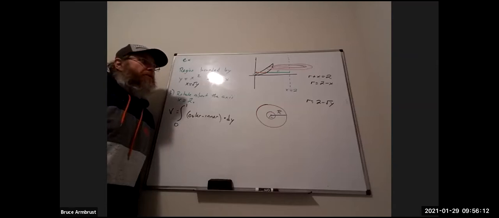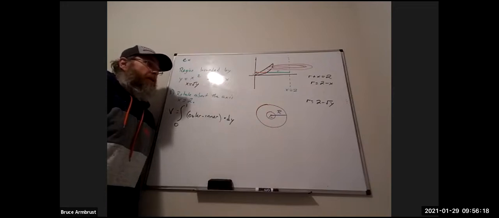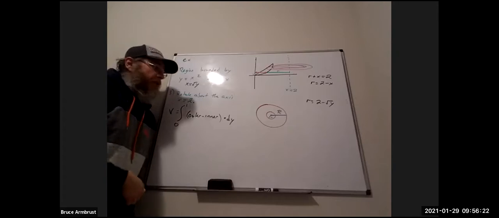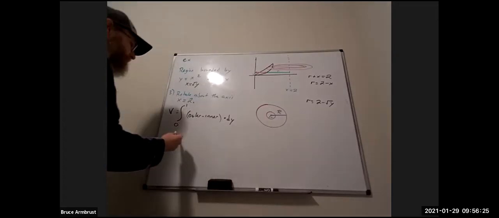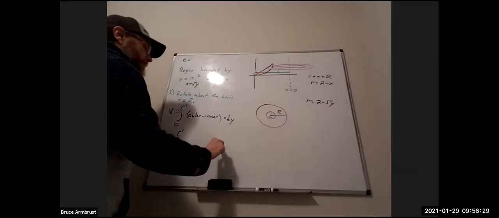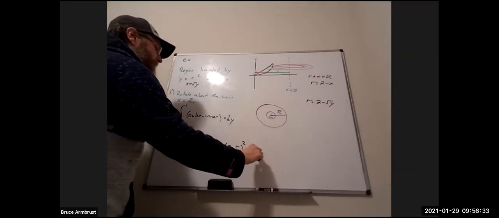So when y is equal to 0, it's a radius of 1. When y is equal to 1, it gives us a radius of 1. It kind of matches, but that's how that one's changing. So in terms of our inner area, we're going to have 2 minus root y squared.